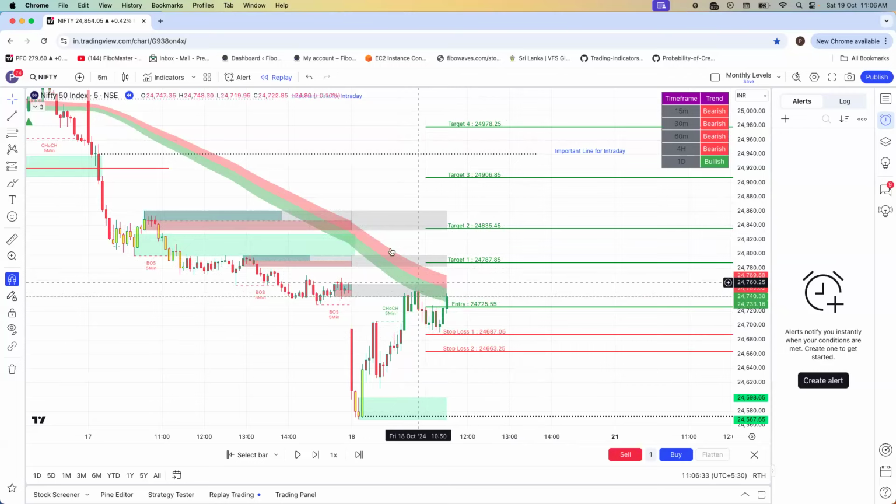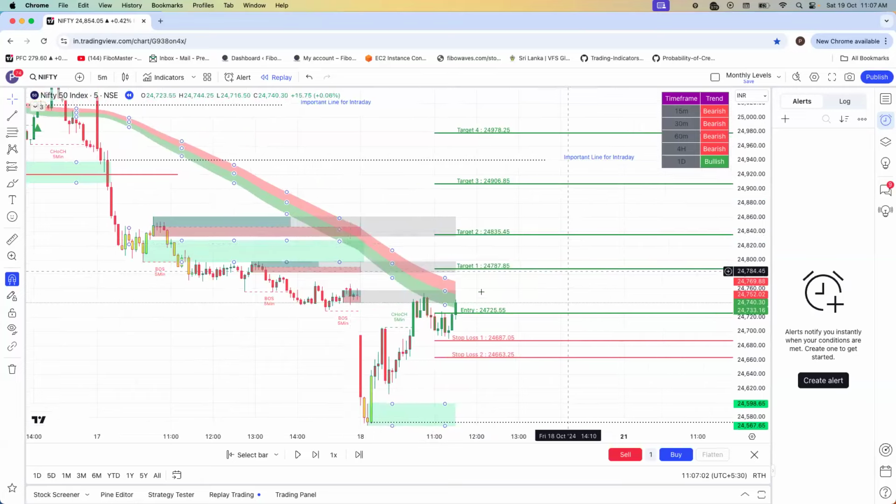What you're trying to do is go away from the trend. The trend is negative, so you're going against the trend. If you're going against the trend, you know there will be a rejection point. You will see a retracement or rejection point, so that will be your target 2 levels. Are you getting my point? So if you're going against the trend, you should be with the target 2 levels. You cannot be more than that. So clear on that, right?